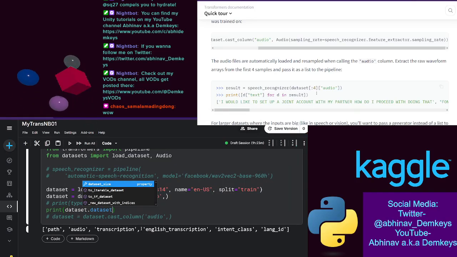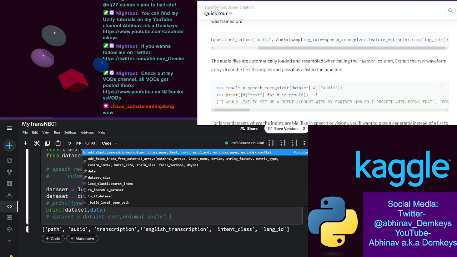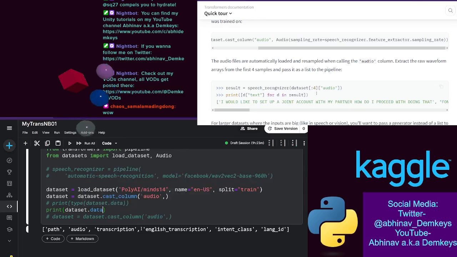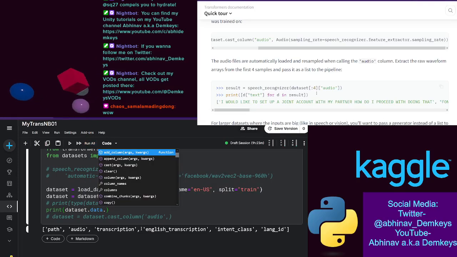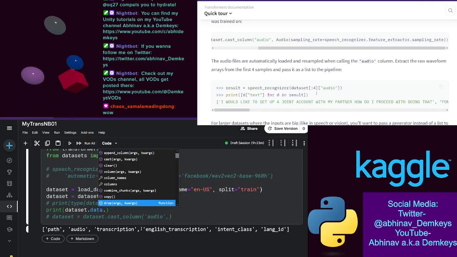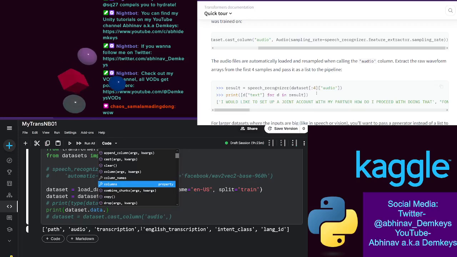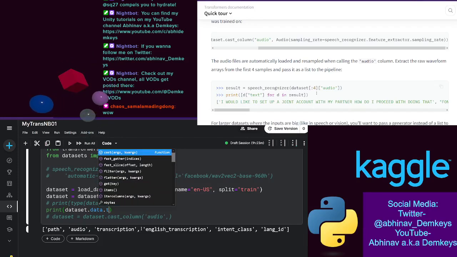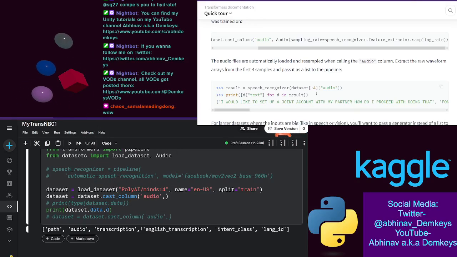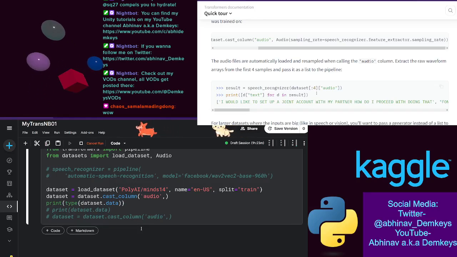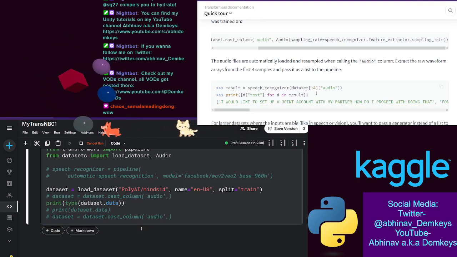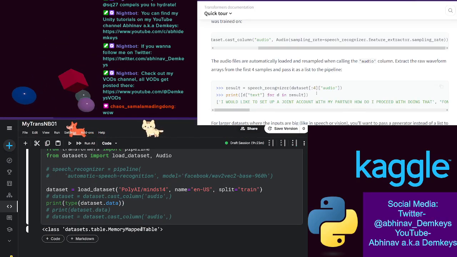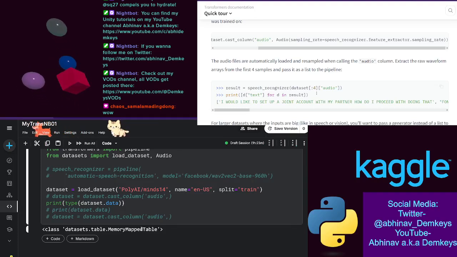Dataset size. No, data. Data dot columns, column names. No, that's drop. It says memory mapped table. Datasets.table.MemoryMappedTable.